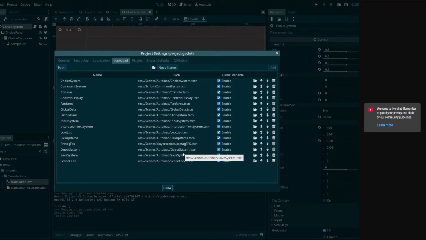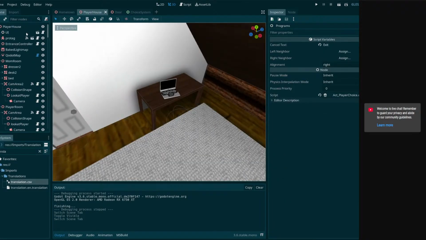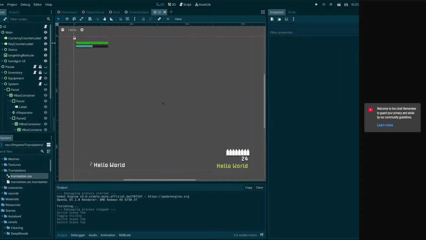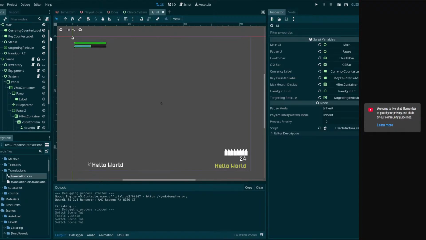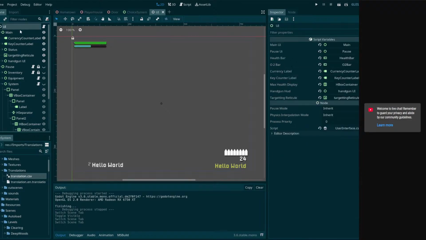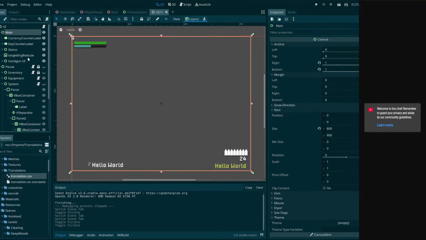The original system was a lot worse. It was pretty much all of my UI stuff all in one scene tree thing. It was saved all in one file in all the instances. Here is where it all used to be, and there's a whole bunch of stuff still in here. It's still kind of a work in progress. Yeah, I have the scaling settings applied here correctly, but now I have to basically copy what I have and put it there.